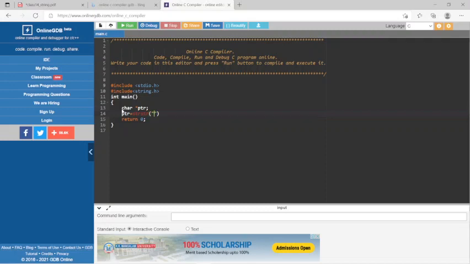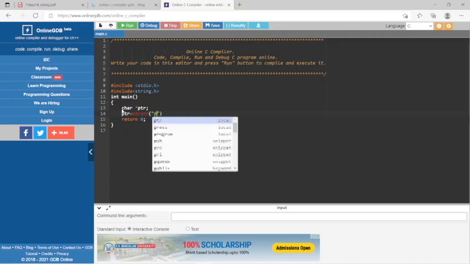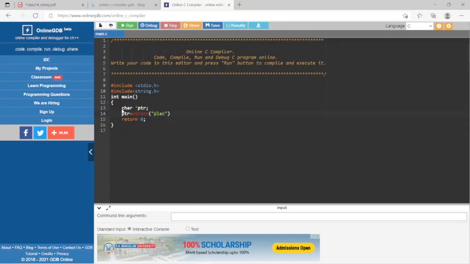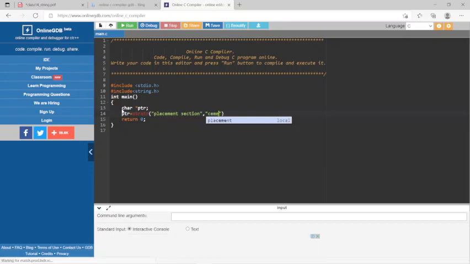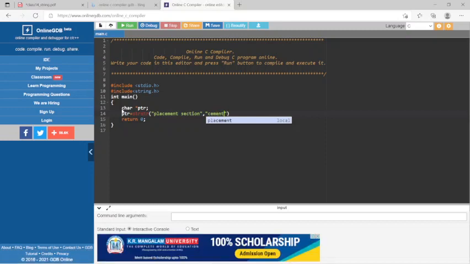Say I am writing a sentence or string, like placement section, and the substring I am writing is cement, then a semicolon.